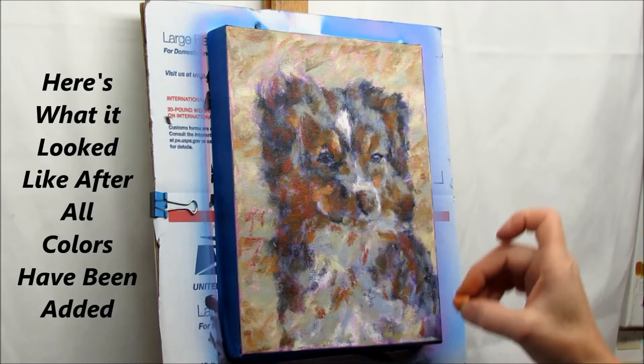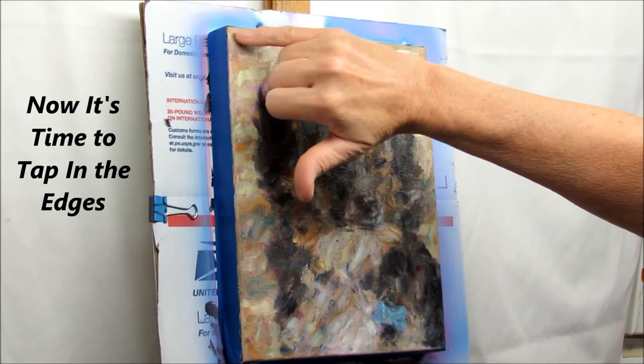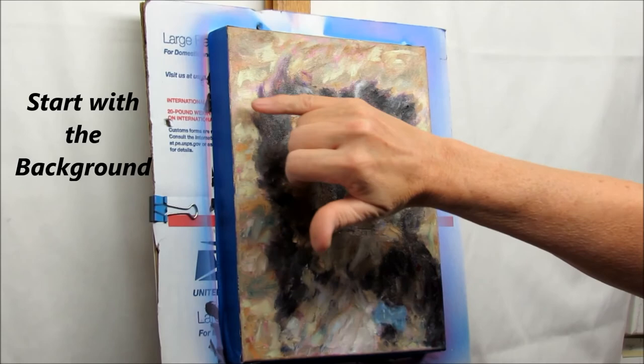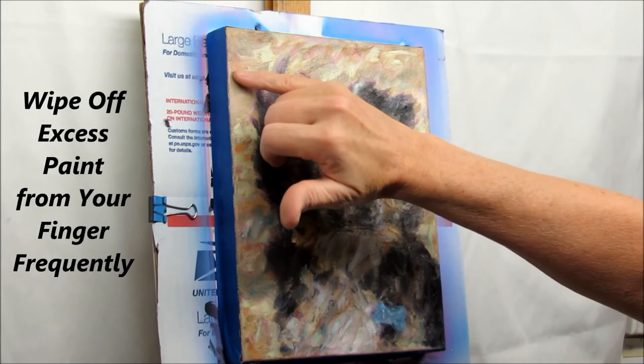Now it's time for the second step of the process, which is moving the paint to blend it and get nice edges. I start with the background, just tapping wherever the colors meet. I frequently wipe off any excess paint from my finger. That will help to keep me from over blending as I go.